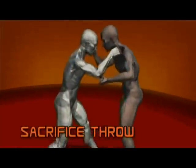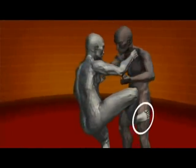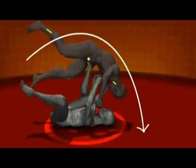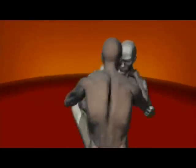Another effective move in judo is the sacrifice throw. Falling backwards as your opponent charges pulls your opponent off balance. Then, you drive one leg into his midsection to guide his momentum, lifting his center of gravity up and over, and hurling him to the mat.